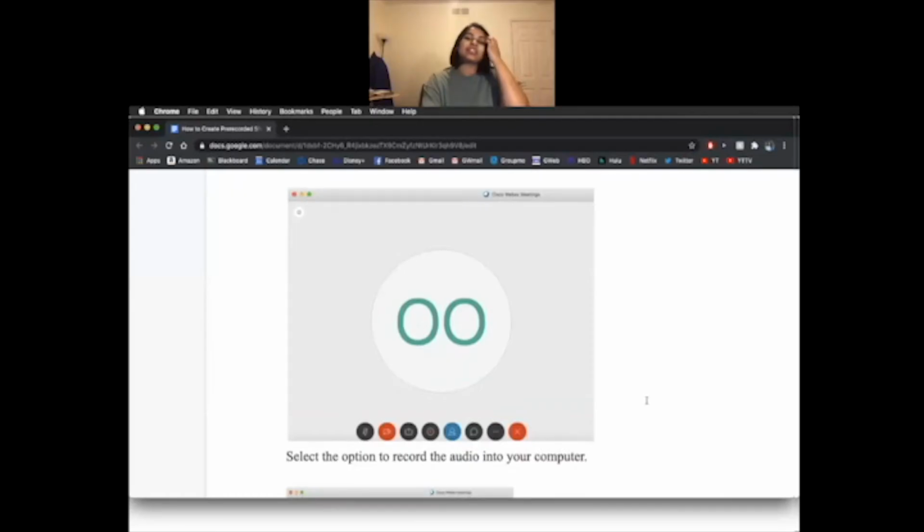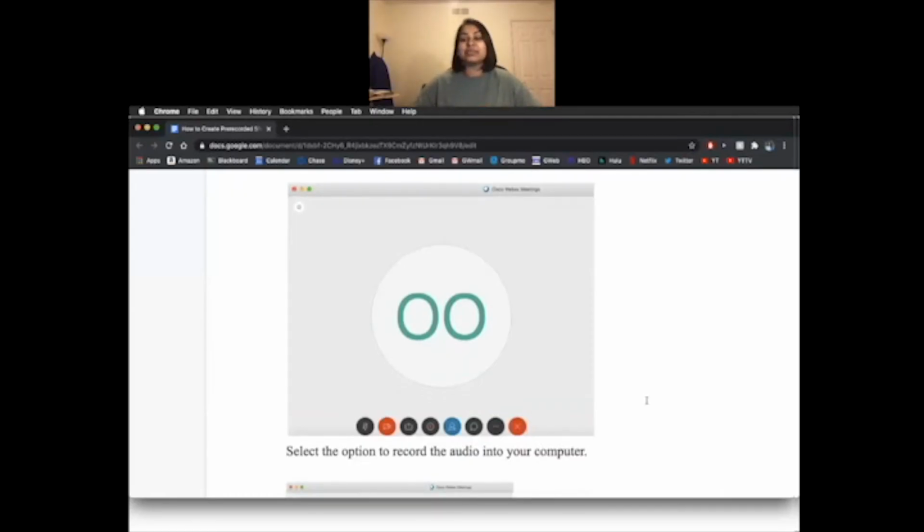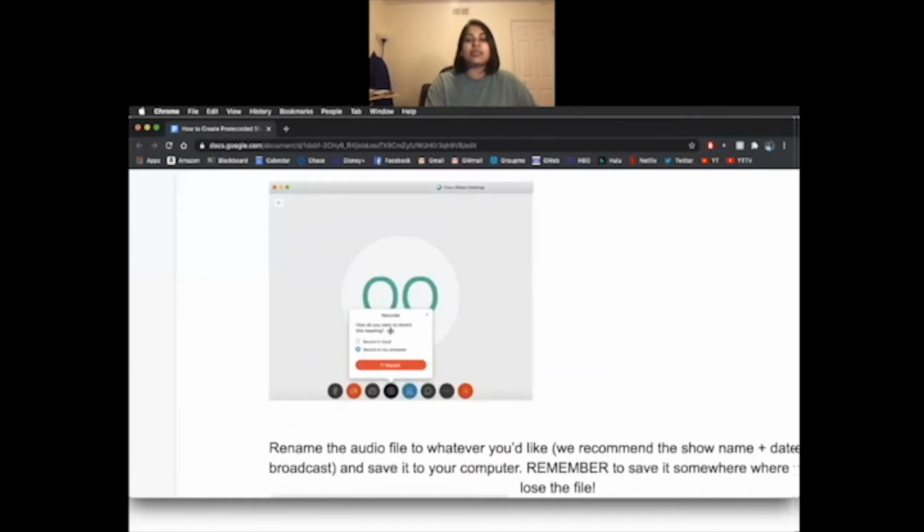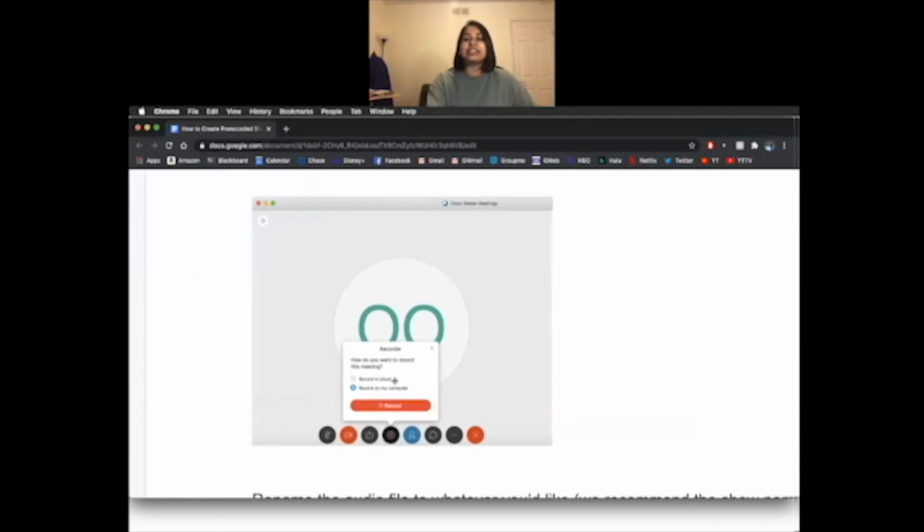So the first thing you're going to do is open up your video call. Make sure every one of your hosts is on there, that all of your mics are working, that everyone can be heard. And then you are going to record your call. Webex is super easy because as the host of the meeting, you're just going to see these buttons at the bottom, and this middle one right there is the record one. And basically you're just going to hit that button. It's going to ask you if you want it on your computer. You're going to say yes.